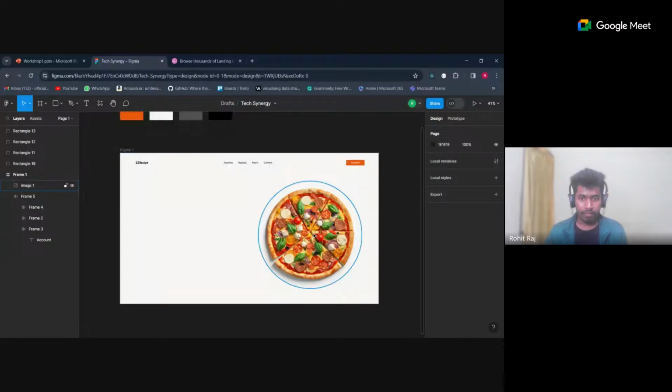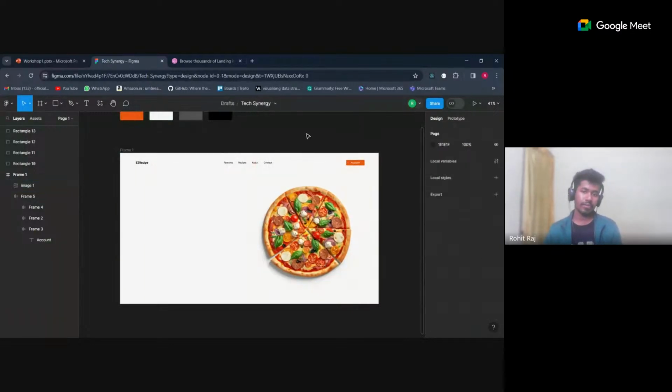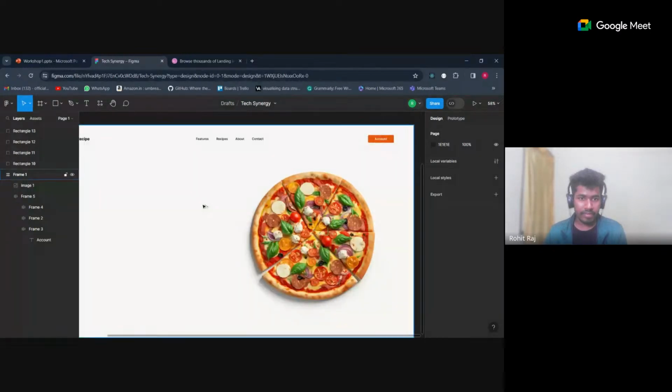And just a piece of advice, try to keep your designs as simple and as minimal as possible initially, because this gives you the room to improvise, right? If you have a very busy design initially and that is what is being developed, then you can't change a lot of things, right? But if it's something which is minimal, we can keep making changes and keep making it better and better, right? So that's what we'll be doing.